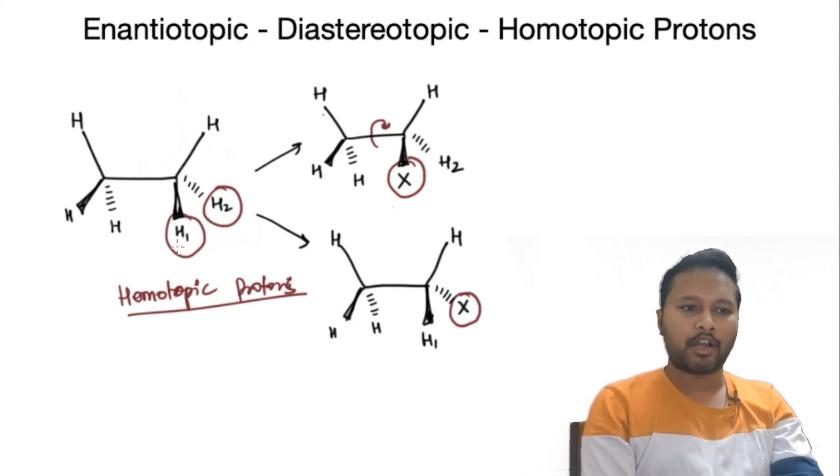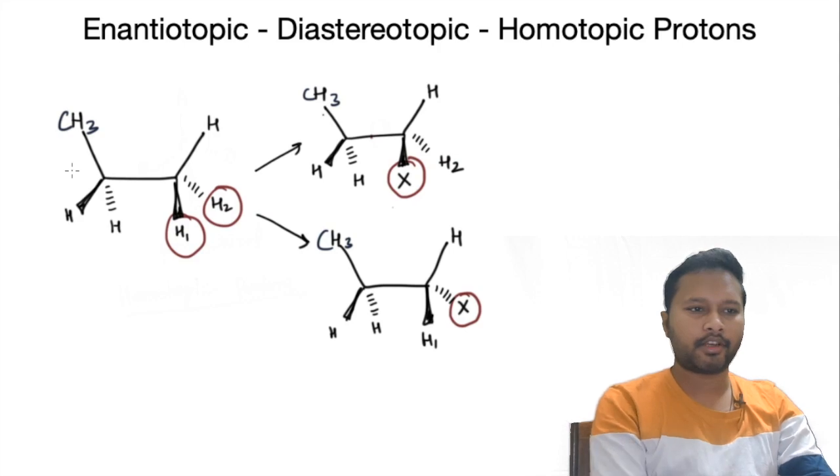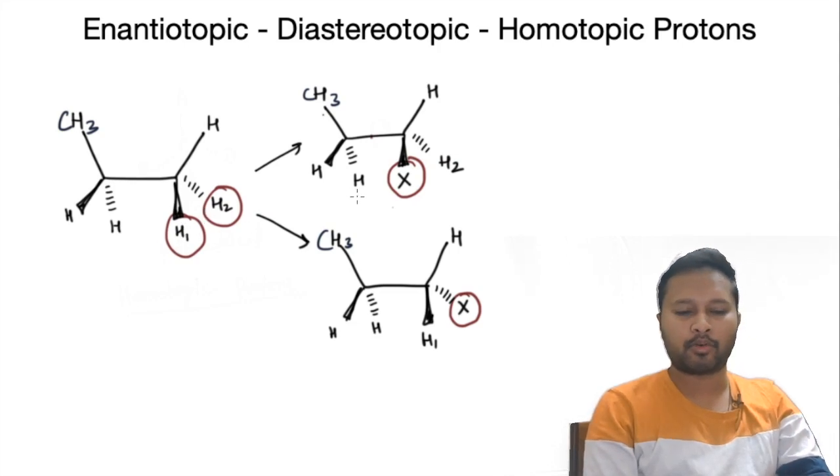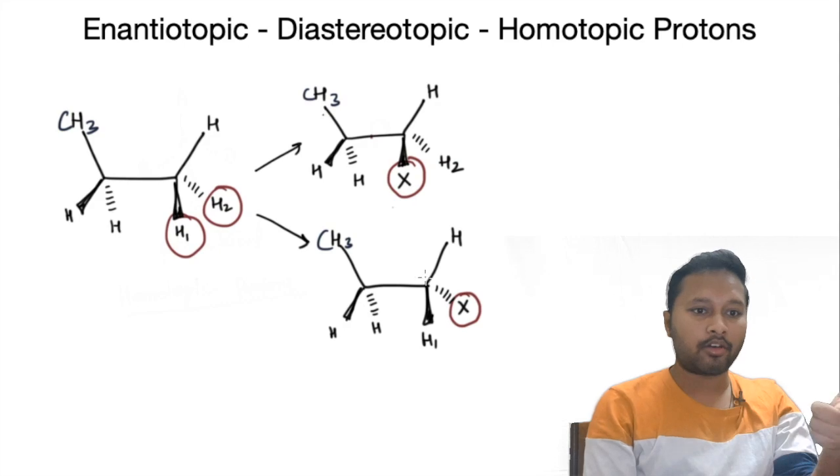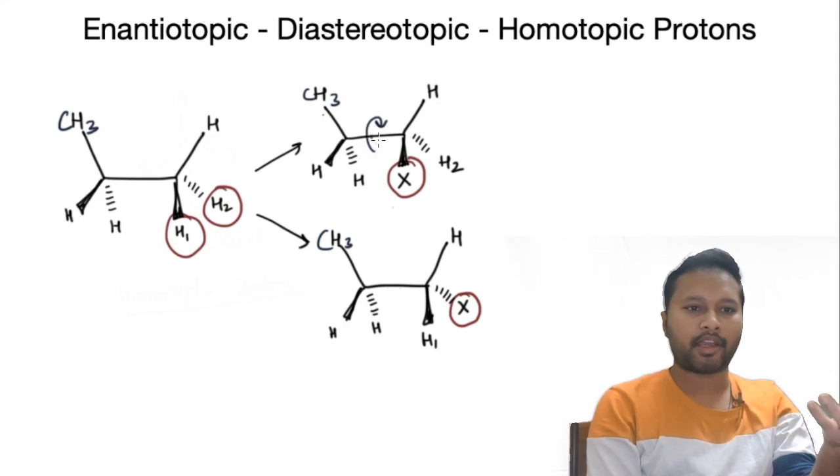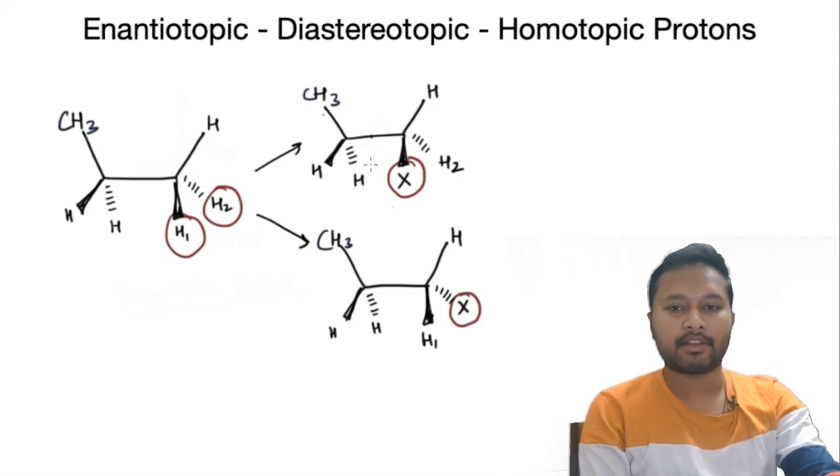Okay. Similarly, now I am going to change this molecule a little bit and let's see what relation we are going to develop now. Now what I have done here is replace this hydrogen with a methyl group. So again I'm just going to look at the relation between H1 and H2. The same step: I have to replace this hydrogen with some group, so let's say I have replaced it with some X, some halogen. So again I'm going to get these two structures, right? Now if you look at this, you are not going to get the same structure if you rotate it by some angle, okay? So that you are not going to experience in this case.